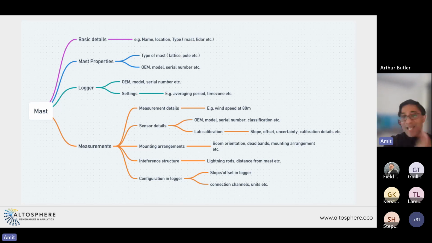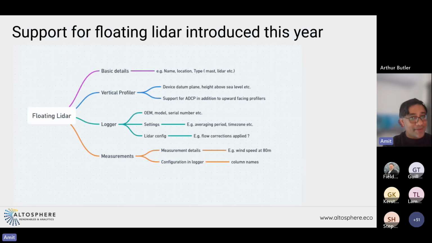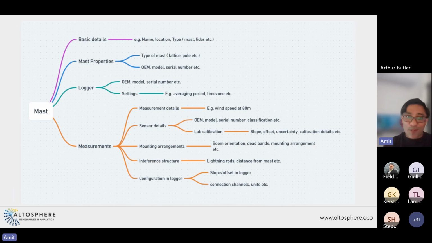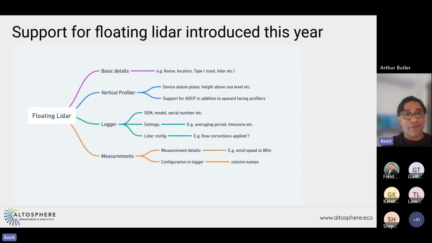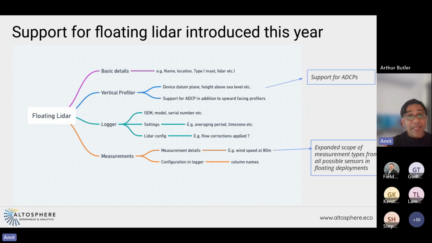And that brings me to, so that's MAST was our first implementation. The latest one actually is floating lidar. And the first thing you can tell if I just go back and forth is, there's a lot less information you have to track for floating lidar. But to enable it, what we had to do, and this is where Stephen and all the team have gotten together and discussed this over months and months, is the first thing we've done is added much more expanded scope for measurements that you need for floating lidar.